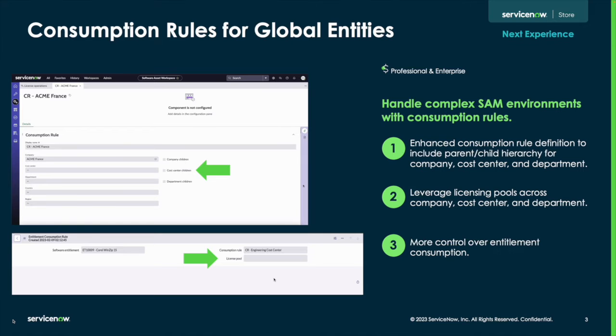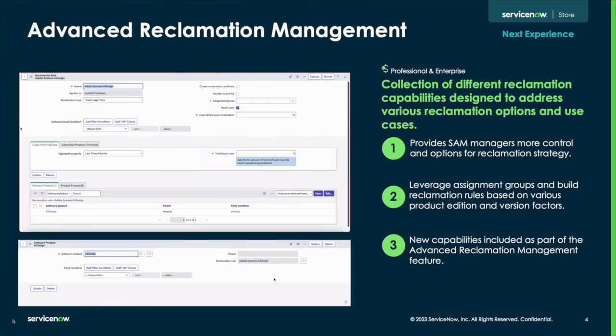But before that, we do want to call out that we've also made changes to our reclamation rules. So a lot of benefit to our consumption rules, and the same goes to our reclamation rules. So in this case, what we've done is we've provided a lot more flexibility in designing reclamation rules so that the system can better identify what is a removal candidate. Again, giving you more flexibility.